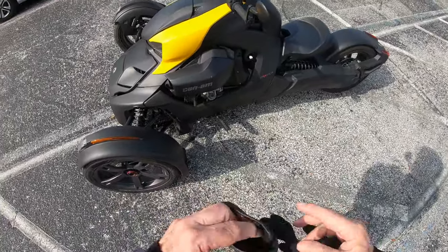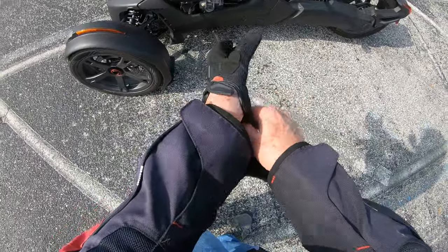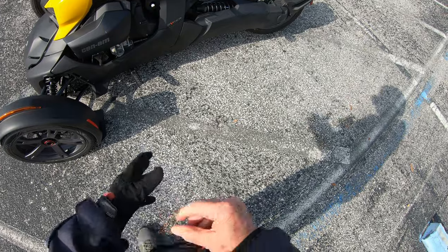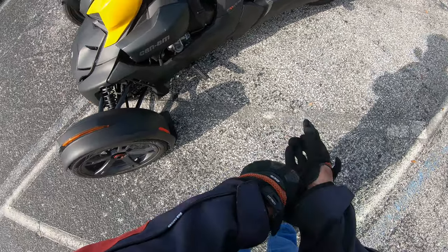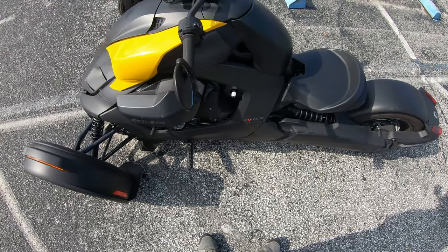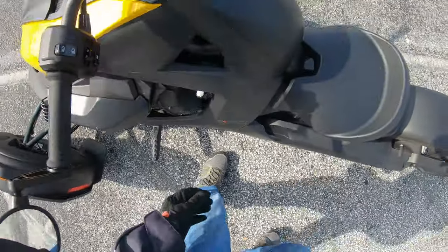Here we are outside with the beautiful Riker. We just had a nice description from Jace, and now we're going to take a ride and see what it's like. I didn't know this was shaft drive — I thought it was belt drive. Shaft drive. Pretty impressive. The key is interesting too — it looks like a key from a water sport device. Pulls right out. It's kind of cute.